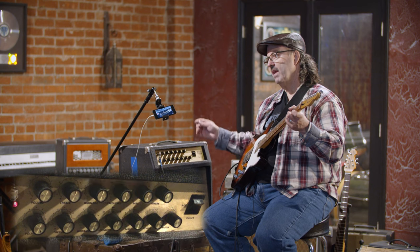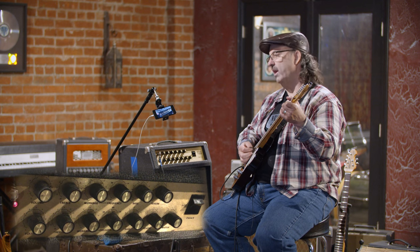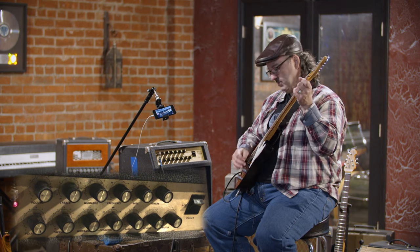That's weird. The reverb was so dramatic on the clean channel. That's all the way up. Wow. Now it finally sounds like a Van Halen rig.